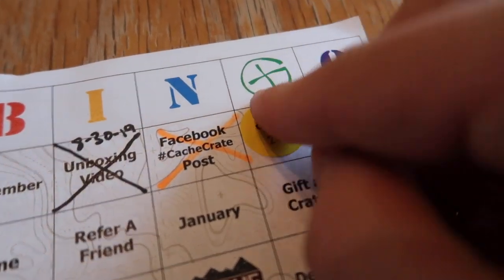Fantastic. A few months ago, they started these bingo cards, and every month you get a different sticker to add to your bingo card. So now I have the October 2019 sticker. I'll add that to that as well. If I get 4 bingos and add it to social media, I could be entered to win a prize. All right, there you have it, the October 2019 cache crate.